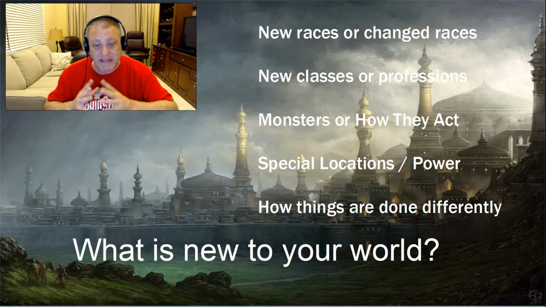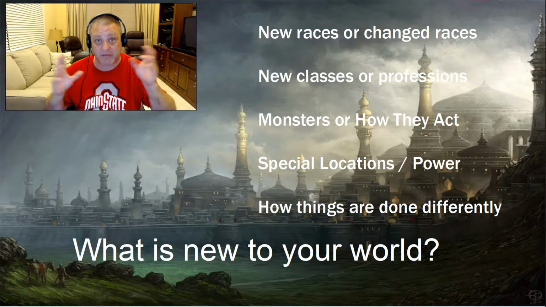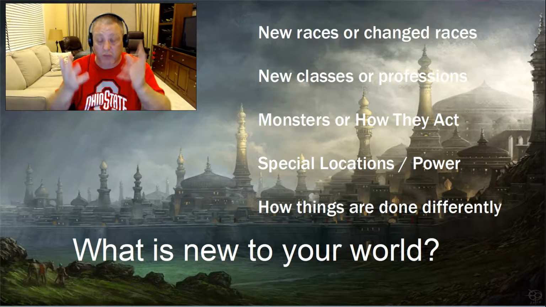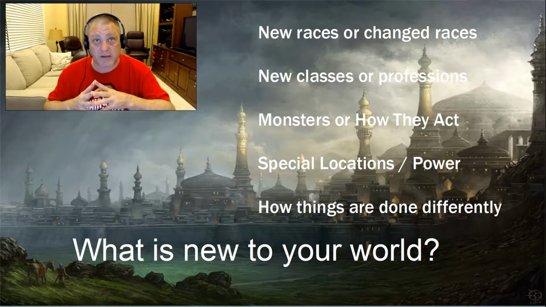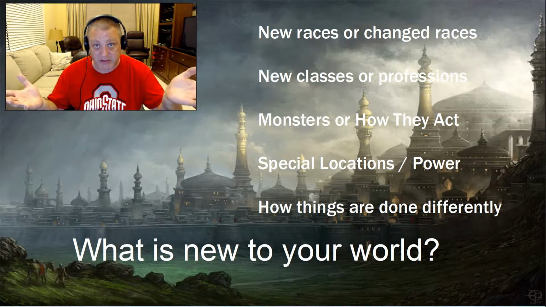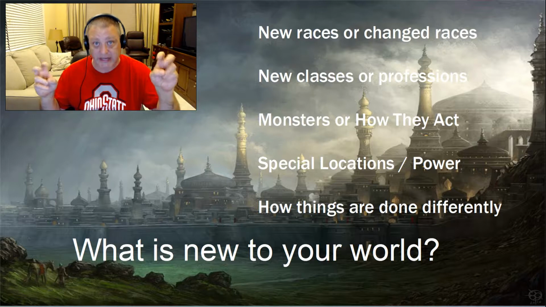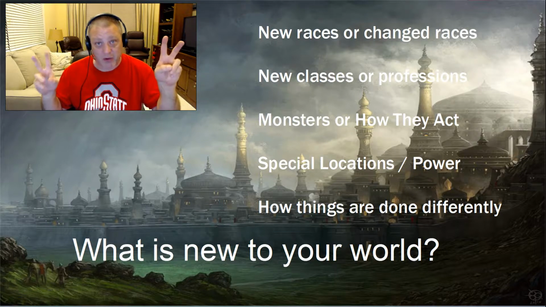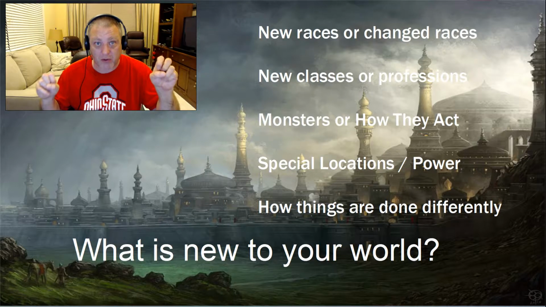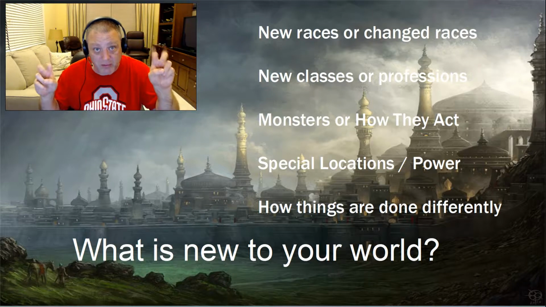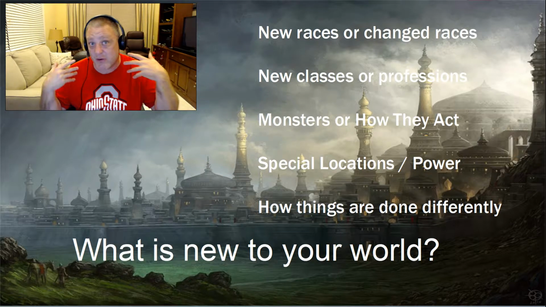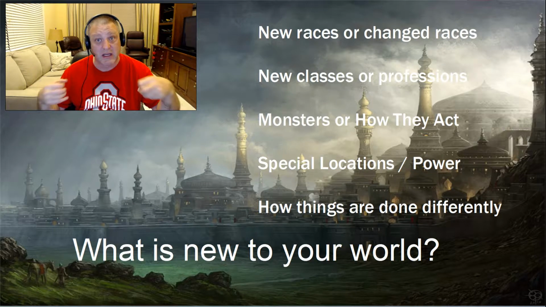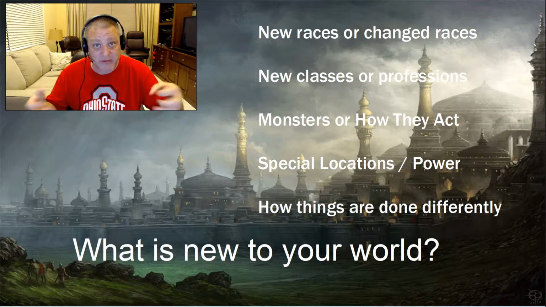But how are things done differently in your fantasy world? When people are reading your novel, watching your movie, or playing Dungeons and Dragons with you, whatever your situation may be, they have an idea of what normal fantasy is. Fantasy tropes. Elves live in the forest. They're all rangers. They all use a bow or some kind of a foresty weapon. Dwarves all live underground. They're great at stoneworks and they have all of the mines, right? That's fantasy stuff. If your fantasy world isn't like that for some reason, how are things done in your fantasy world?